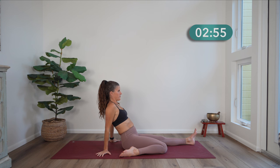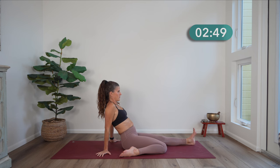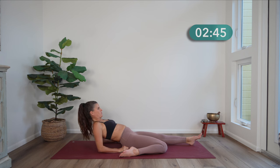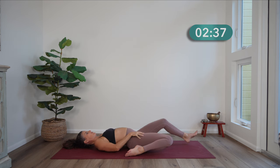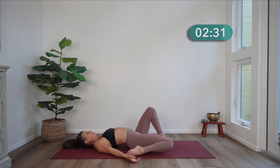You can lean back on the hands and stay here. You could bend the left knee and let the knee open out to the left side. Or you could come all the way onto your back. You can also rest back over a bolster or a couple of blocks. And from there, you have the choice of whether to bend the left knee and perhaps let it open out to the side, or even hug it in toward your chest to intensify this.